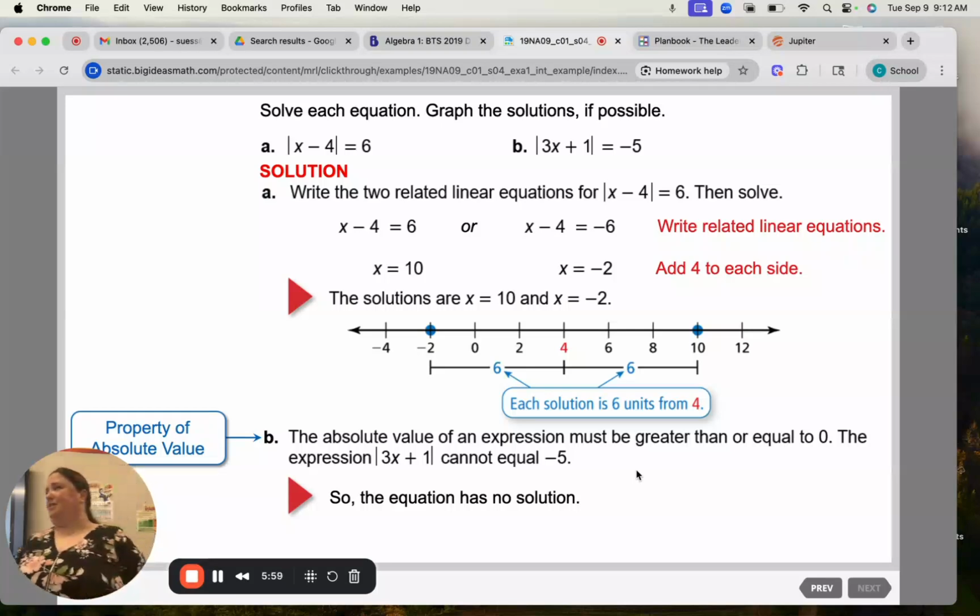So if you wrote it down in your journal, maybe circle that negative number on that -5 and say can't have a negative answer. And then no solution. So that way you remember why.